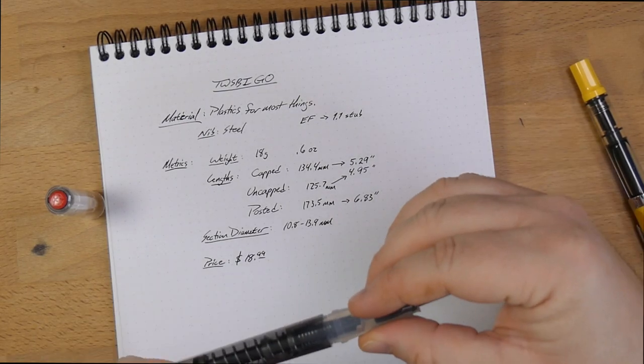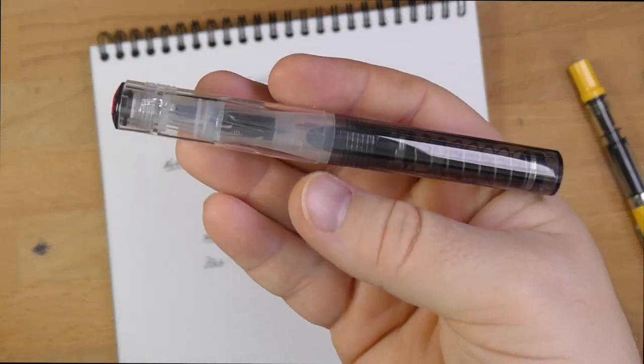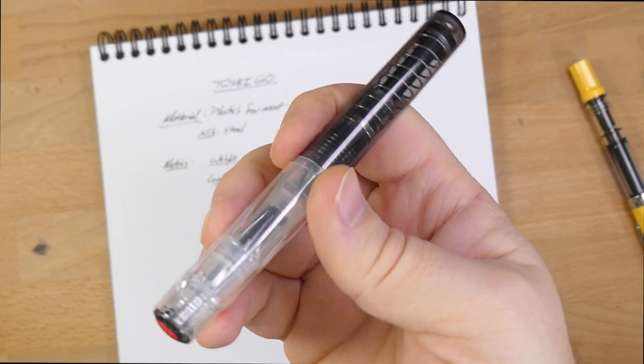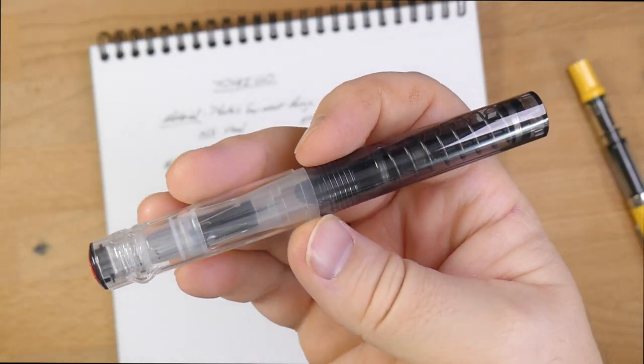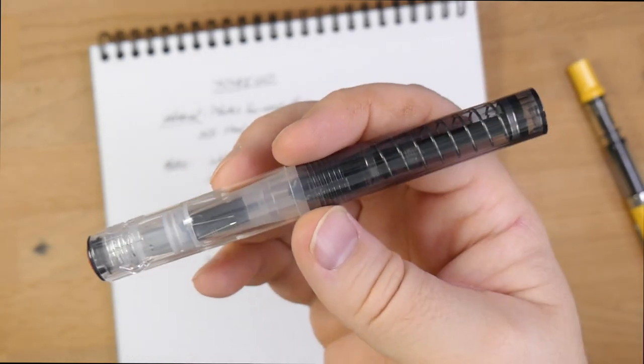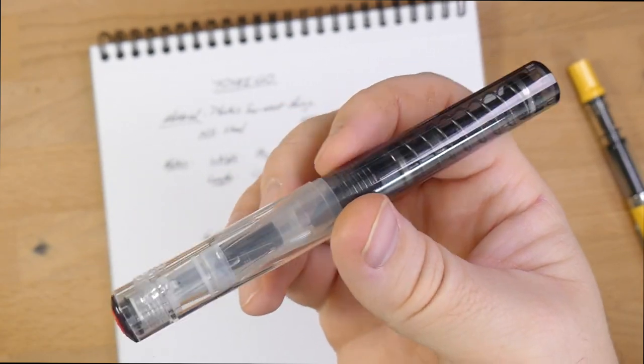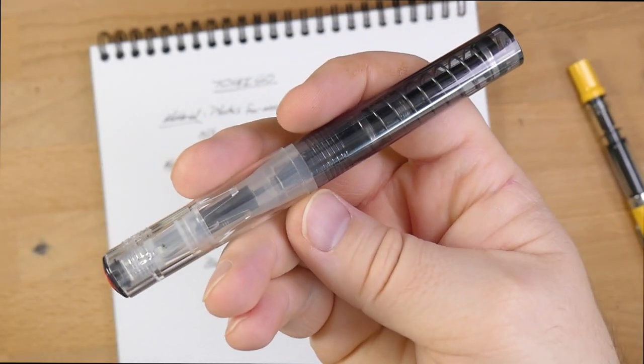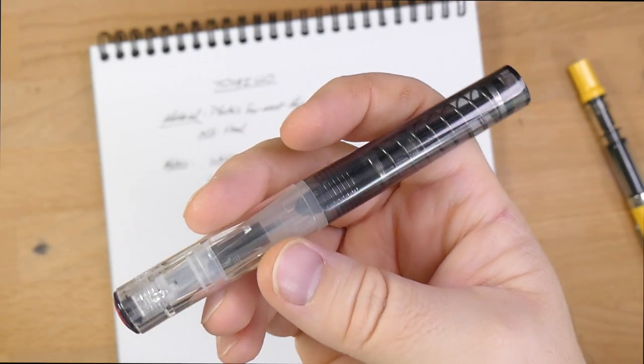It's a very easy pen to use, and it's, I think, aesthetically interesting. I wouldn't call it a beautiful pen, but I do think it looks cool, and I don't ever mind using it at a table full of my peers or something. Certainly, if you're trying to get somebody interested in a pen, like a younger person perhaps, I think this is a great pen for that because at the price, 18 bucks or 20 bucks, I want to say it's like under 20, so 18, 19 bucks. This is a great introduction to fountain pens. It lets you use all kinds of bottled ink. You can't use a converter or a cartridge with it for obvious reasons, but that's also true of the rest of the TWSBI line.